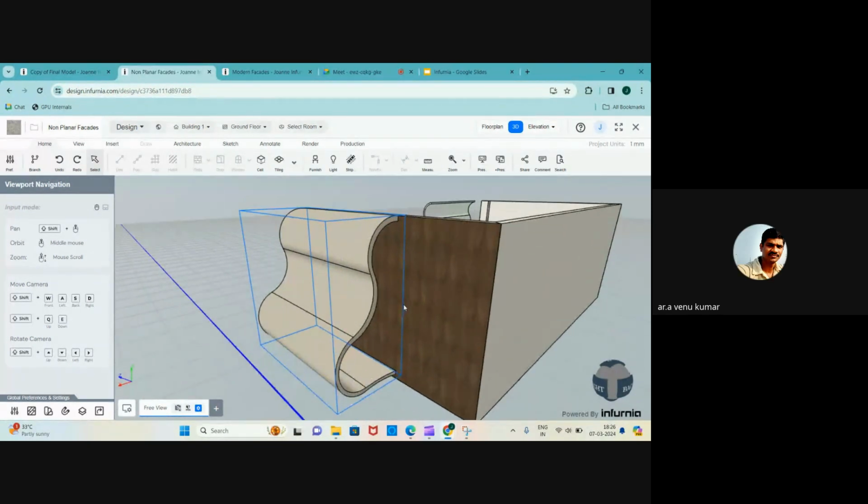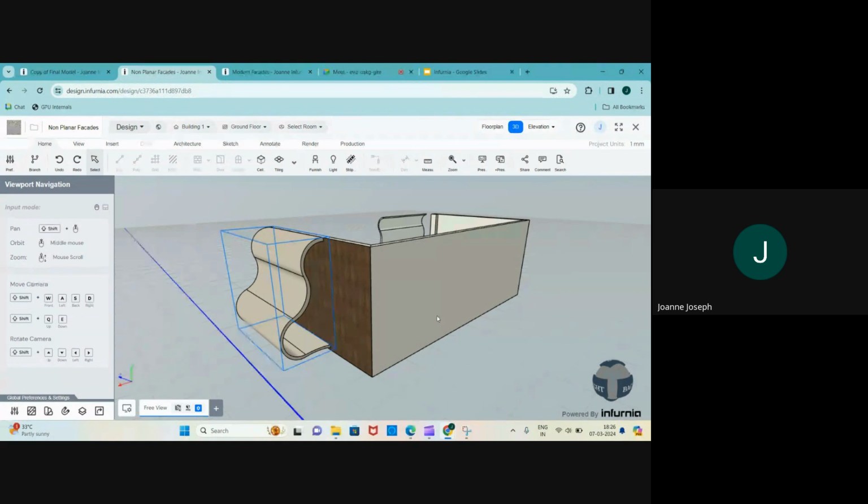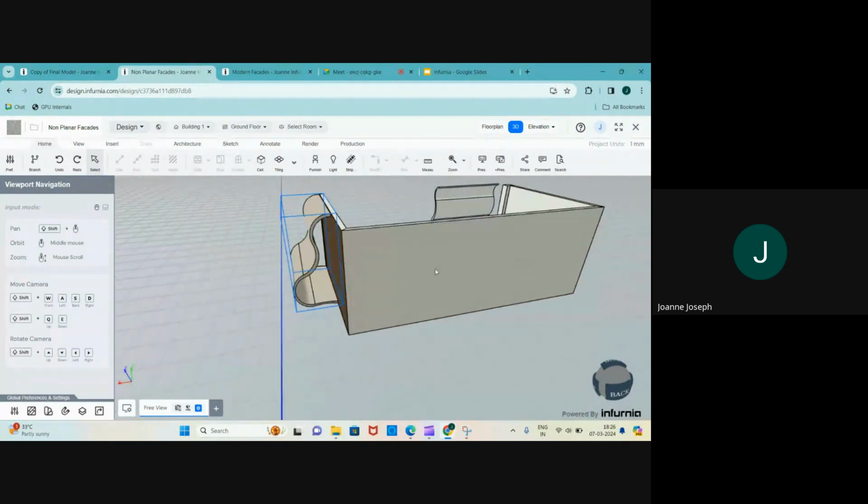Because you've taken one wall, but on that wall, you're making one more, a curvilinear shape. You are giving some depth to it to form a kind of shape, right? Yes. Then after that, we need to make an extrude command, right? Can you repeat step by step, in a simple way, so that we can understand easily? Yes. I'll repeat the process one by one.